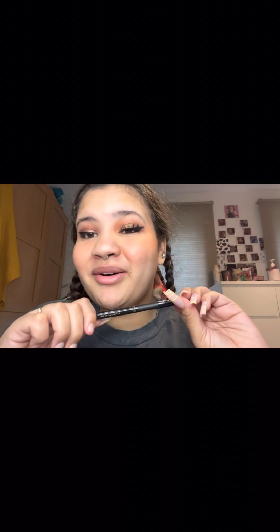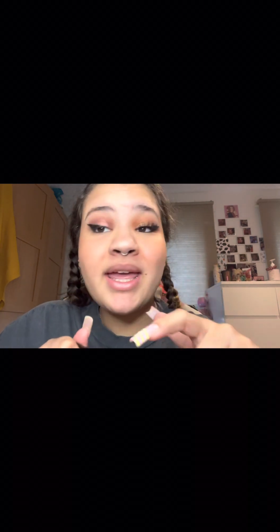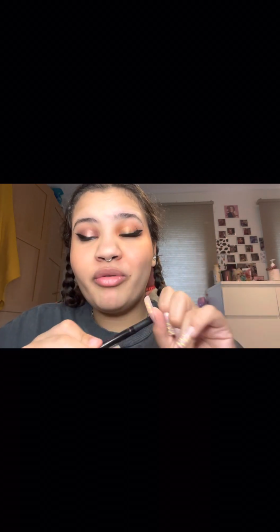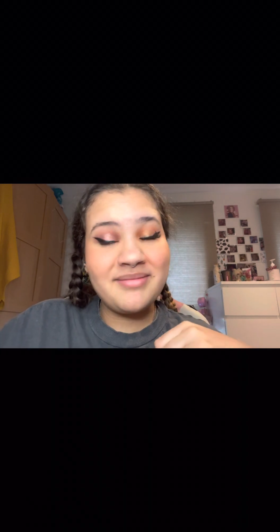And this L'Oreal eyeliner is 100% better than the other one on this eye. The brush is a lot sharper and thinner, so you get a lot more ability to do sharper lines, and there is not a lot of product on the brush. There's the perfect amount so it doesn't overflow and it doesn't flood around your eye, and it also dries down very quick. As you can see, I'm blinking loads and there is no eyeliner anywhere apart from where I put it, so that is very good.